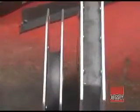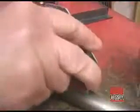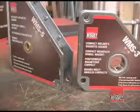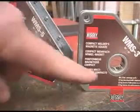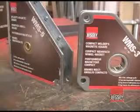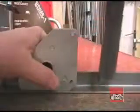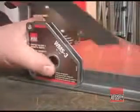The plates extend beyond the magnet by varying amounts. This helps to ensure that they sit flat on a flat surface and also sit firmly on a curved surface, like a piece of tubing. The magnets have holes in one or more corners, so you can join two or more magnets for special applications. Most also have a center hole through the magnet that you can use for hanging the magnets on a hook. Even the basic magnetic squares make forming 90-degree or 45-degree corners simple and very accurate.